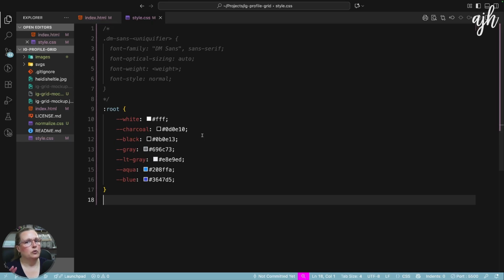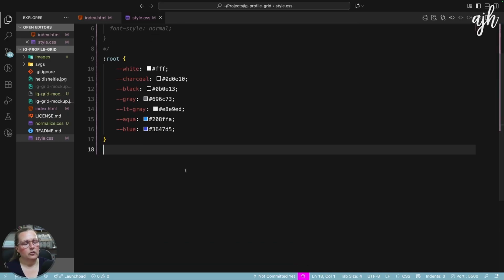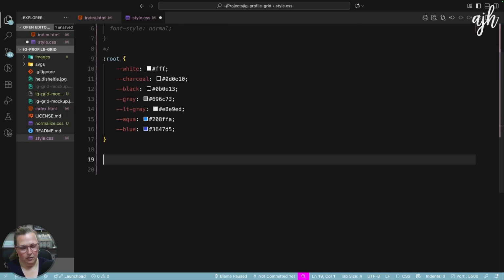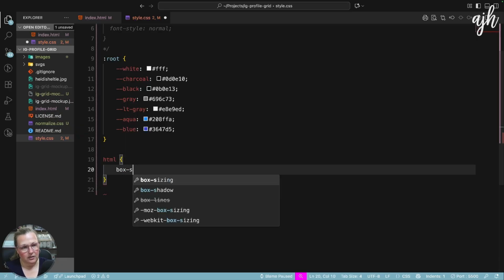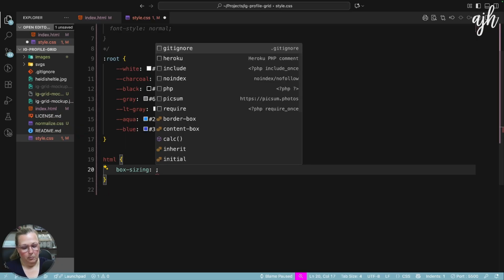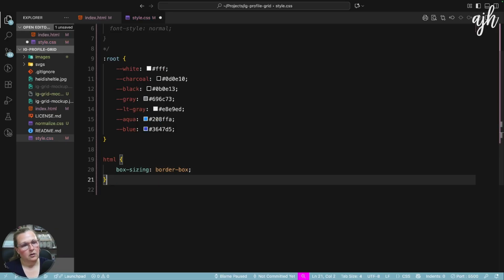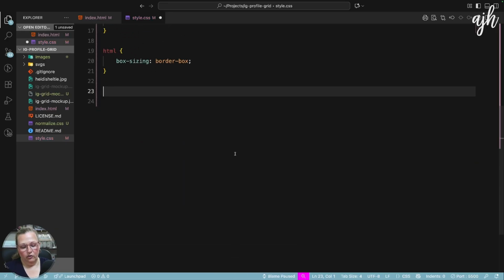And I know that you can use lots of different types of variables in Root. I tend to just use it for colors, but there's no limit, obviously. So let's add HTML. We're going to change our box sizing to border box. I also like to do wildcard elements.